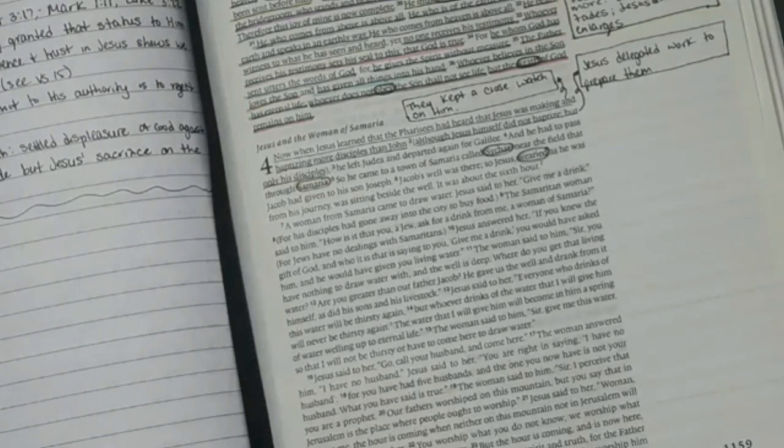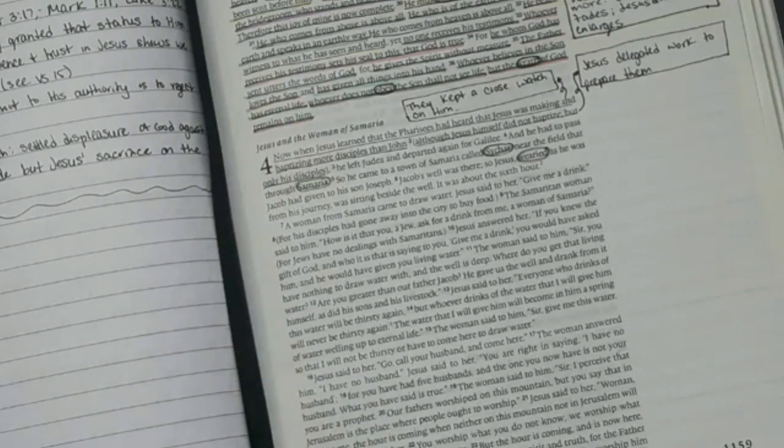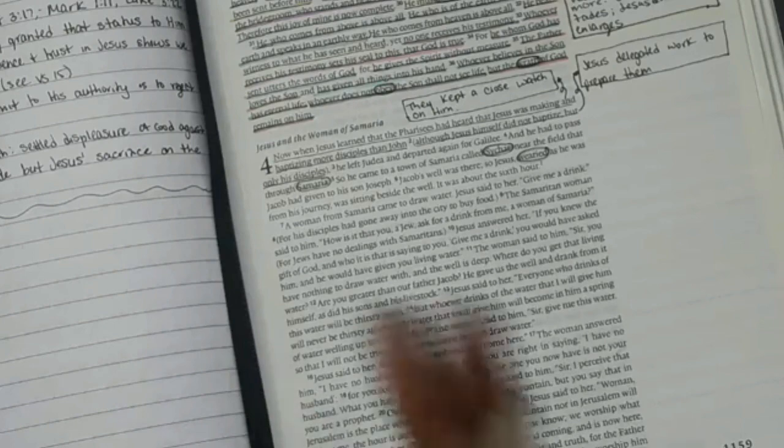Moving on to verse 4. It says, and he had to pass through Samaria. Now, Jews often took a different route to avoid Samaria, but Jesus took it upon himself to tread where many were afraid or basically ignored. He didn't have to pass through it, but he knew he had a divine appointment and souls to win.